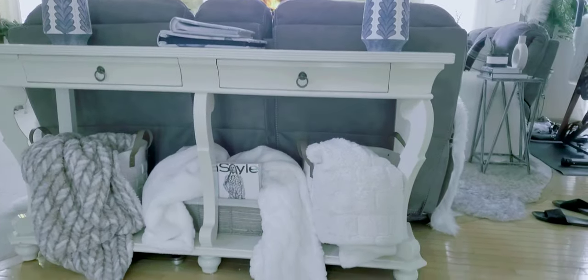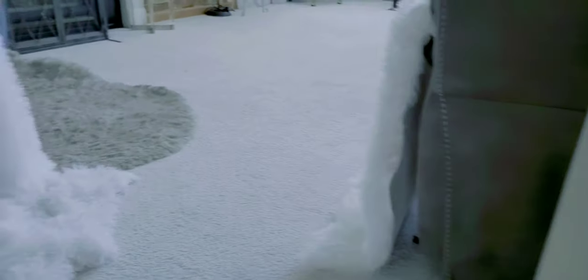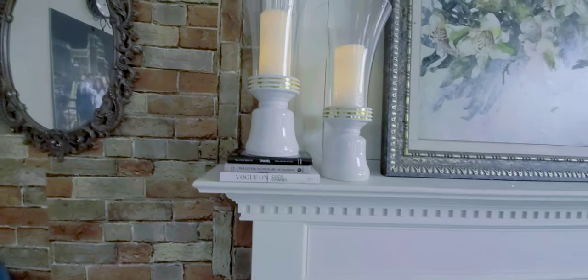Over here, I just added a picture on the basket and a bunch of throws so that we can cozy up while watching TV, because this is the area that is most used in the house, besides the kitchen, of course.